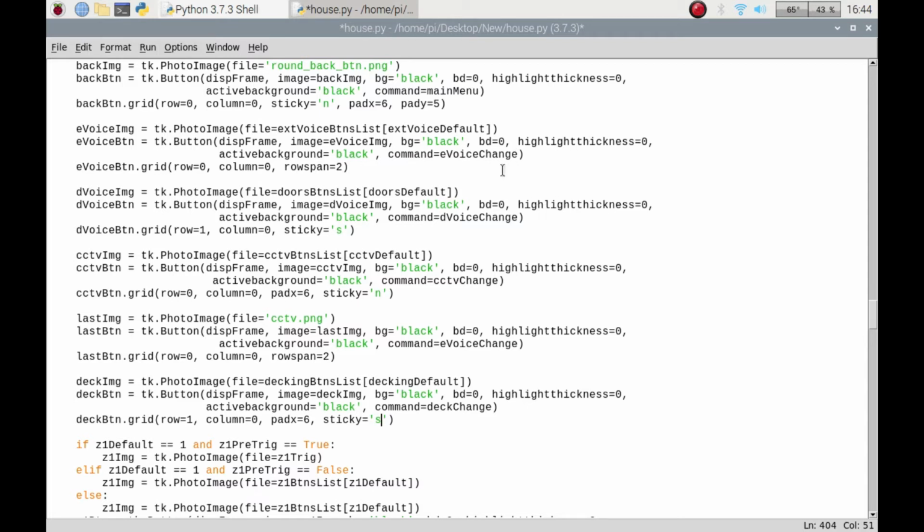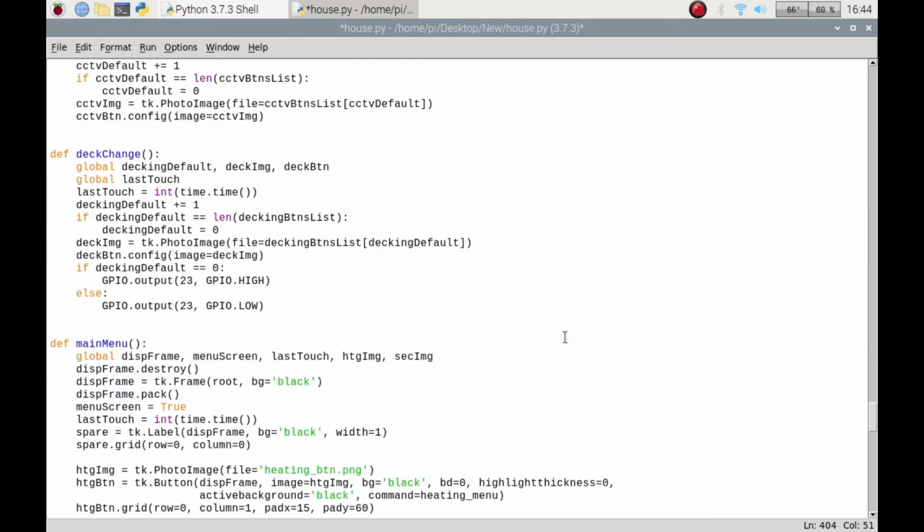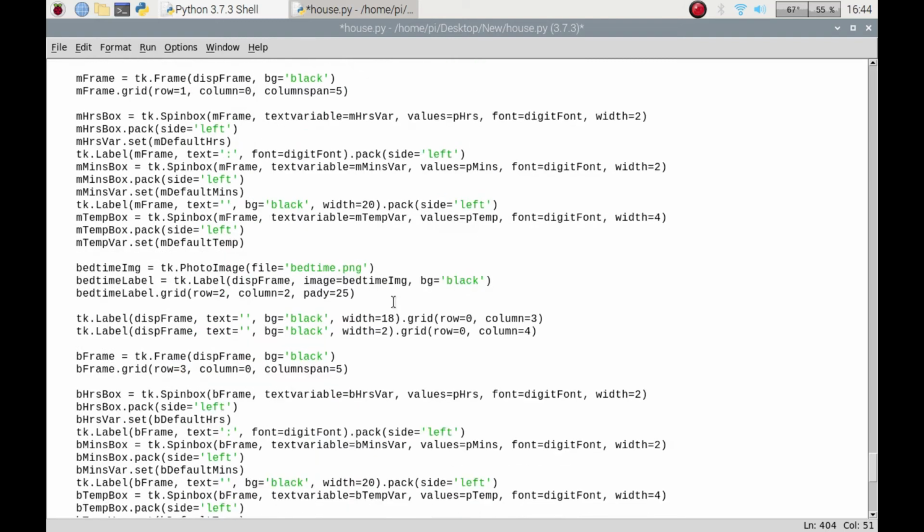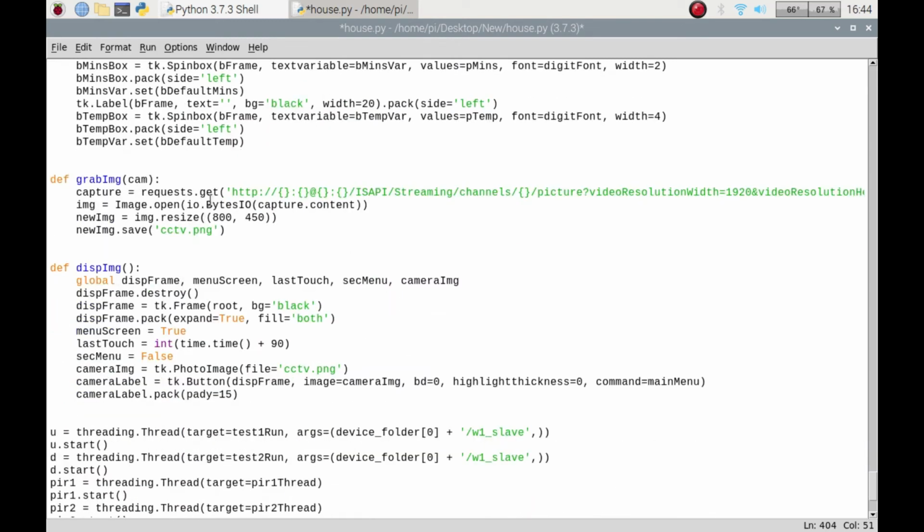Well, we need to actually call the CCTV function. So the actual function that runs. So grab image is already there, so we're going to do that to call this. And I've put the image in as the button, haven't I?